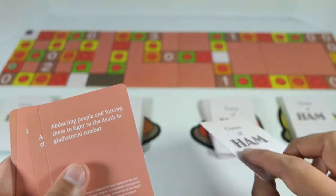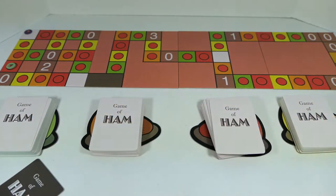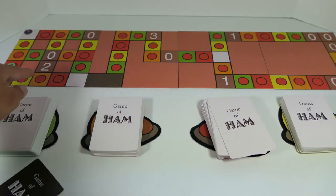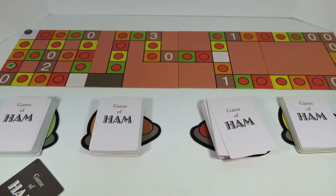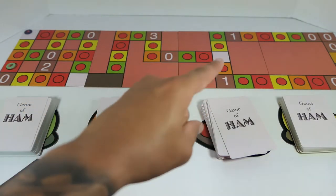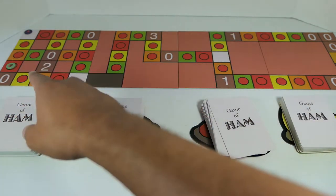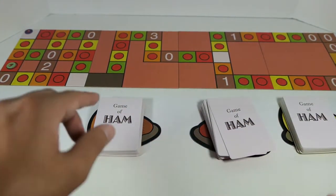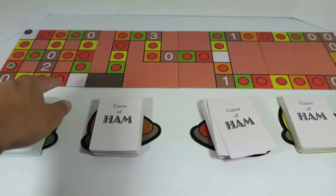Landing on each colored space gives you a different power-up, which is really cool. You may also see some numbers on the board — if you land on one of these numbers, you get to move an additional space depending on the corresponding number you landed on. If you land on a zero, you obviously don't move. That's pretty much the gist of the game — you just keep continuing and the whole goal is to try to get all the way over to the gold part of the board. These pink spots are like dead zones, so you follow anything that is colored or numbered and don't go in the pink squares.